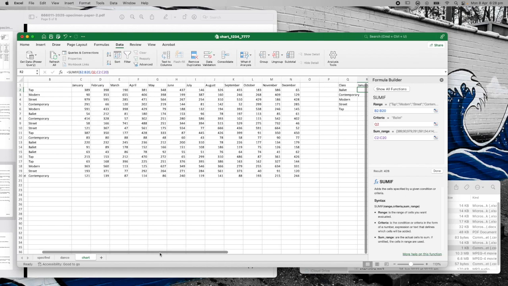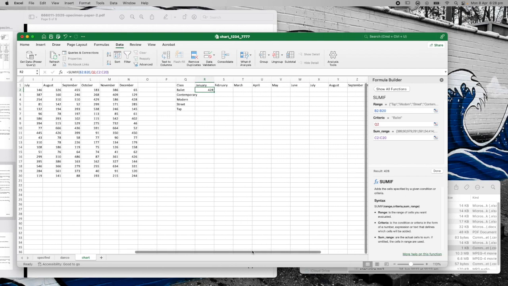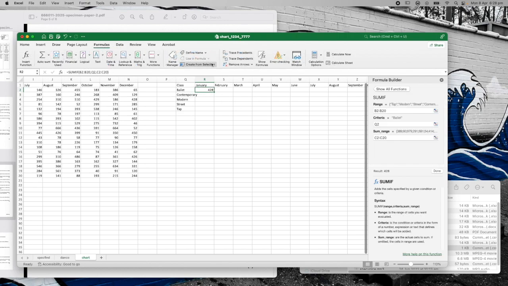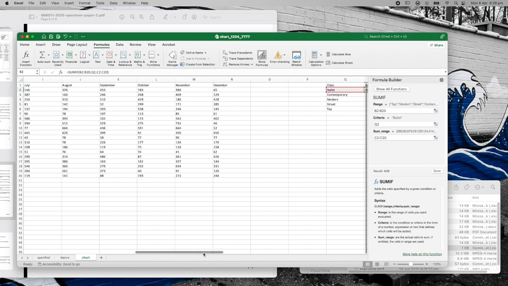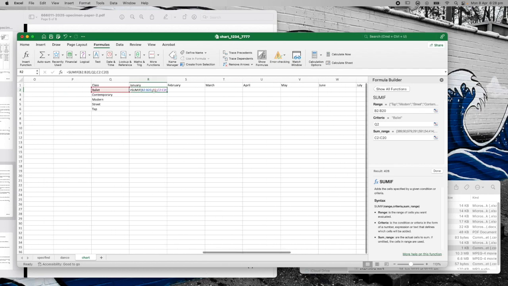But I also want the reference point for whichever column it is to go from there. So I just want to click on here and show the function. Let's go to formulas, show the formula, all right? So if I go to here, I actually want that Q2. I don't mind if the Q changes. No, I want the Q to stay where it is, but I don't want this to change, right?